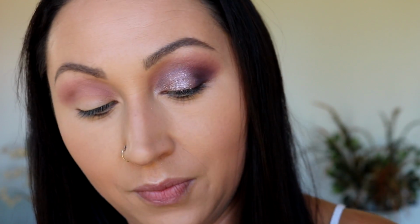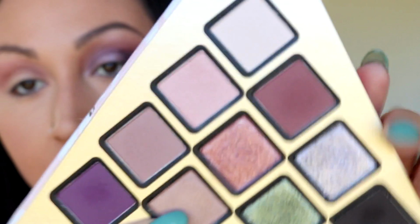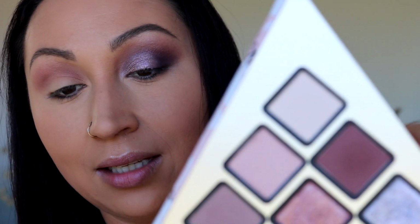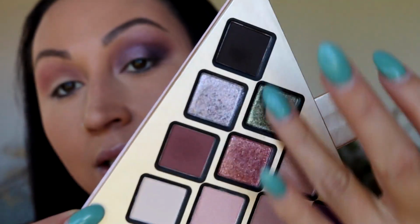Okay, and here are some swatches. Here's the green. Here, let's see, so it's the green, this color, and then this color. Yeah. And then right here is this color. I mean, swatches don't tell it all. Absolutely not. But these are more glitter shades that don't really have a super bright base to them. Only the two shades here, like even this shade, this one's actually powdery. I don't know.